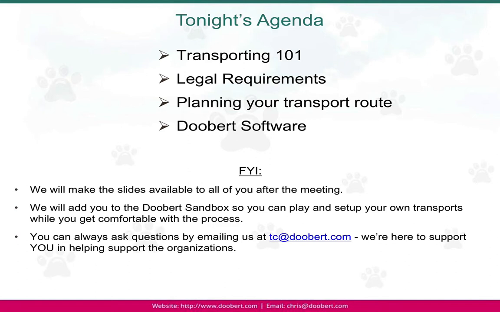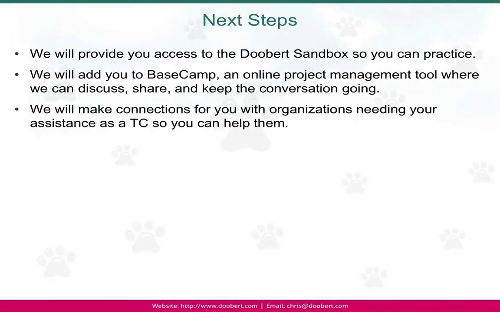So before we go too much further, I want to introduce myself. My name is Chris, and I'm the founder of Doobert.com. I am very excited to be able to provide this training to you to get more people involved. Animal rescue is one of my passions. I got into rescue back in 2007 actually as an animal rescue transporter myself. I'm a pilot on the weekends for fun, and I kept saying there's got to be a better way to do this, and lo and behold, Doobert was born.